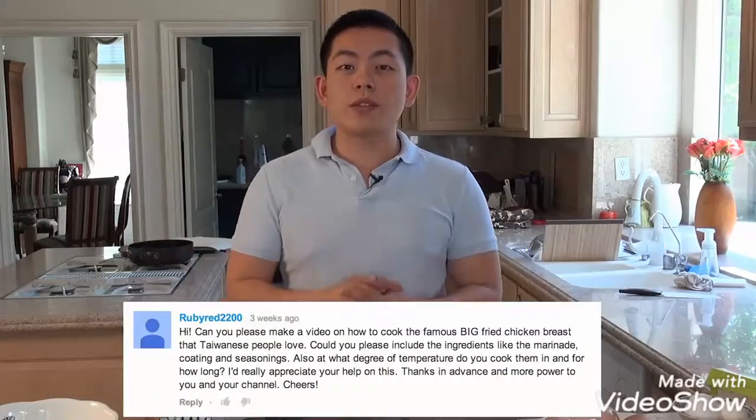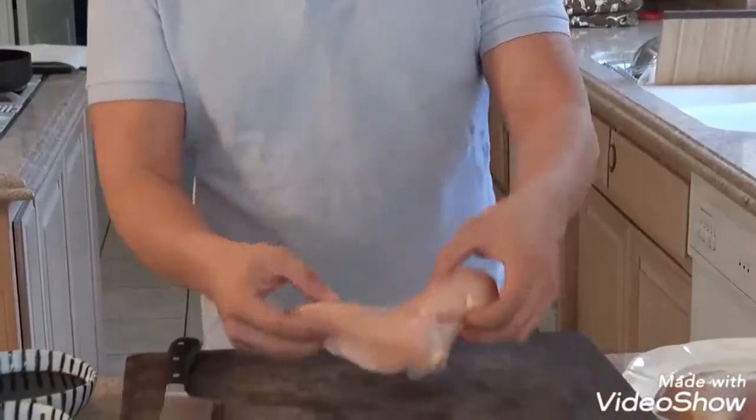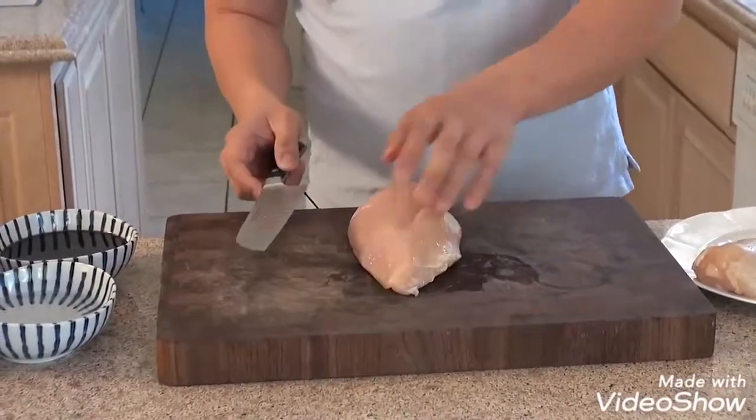Welcome back to my Chinese cooking show. So today I'm going to be showing you a really delicious fried chicken steak. Now this recipe was requested by RubyRed2200. So enjoy the recipe. So first thing we're going to do is to show you how to cut the chicken, because first you need to make sure that the chicken is at the right length and width.